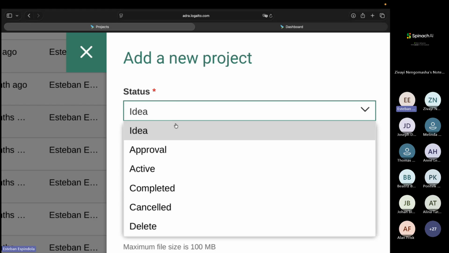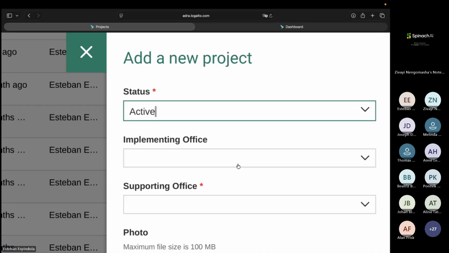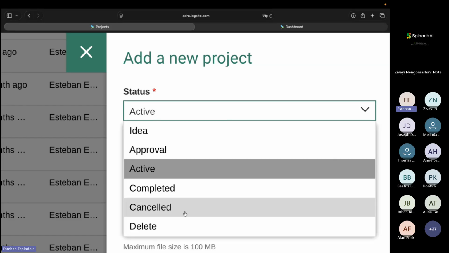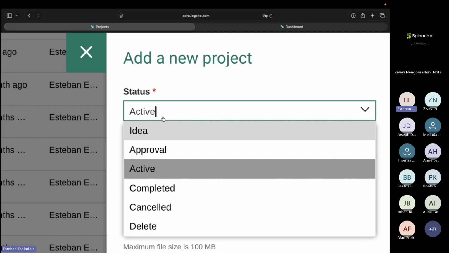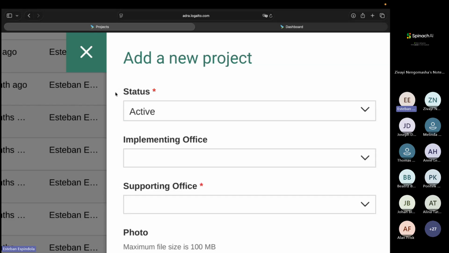for the purposes of this week's assignment, let's try and make this project active. So the purpose of this training is to have your project appear on the network's dashboard, right? So it's going to be active. At the end of the training, please remember, delete your project or hide it by changing the status to canceled or deleted or idea or something else. But for the purposes of you learning how to do it, please make it active so it can appear in the dashboard and we can make sure that you learn that.